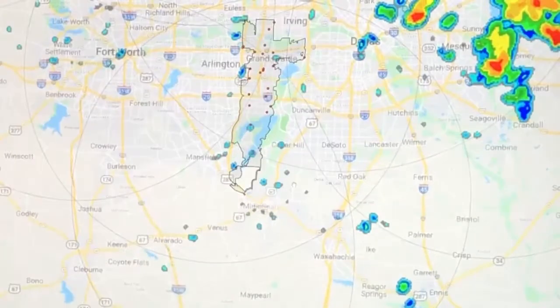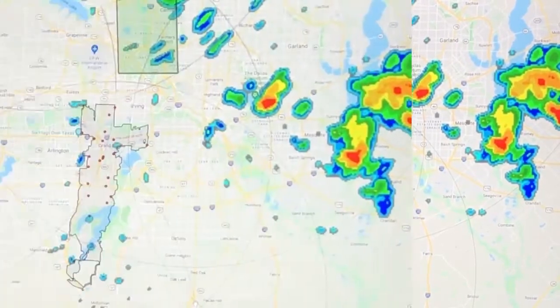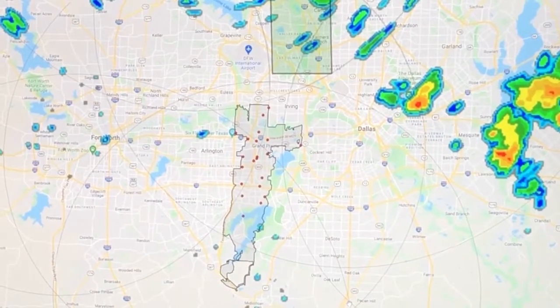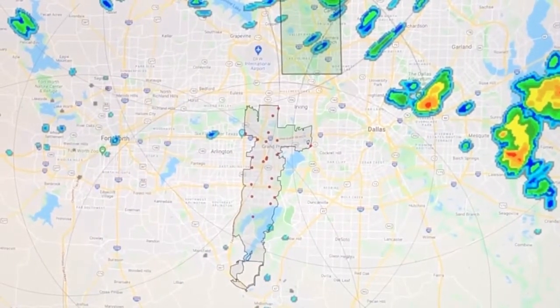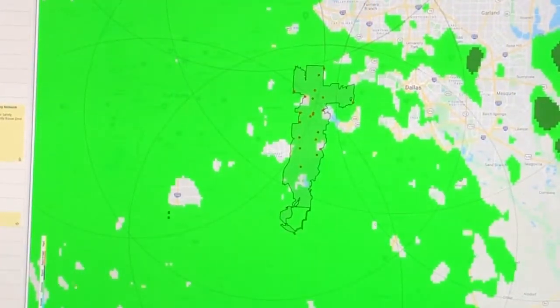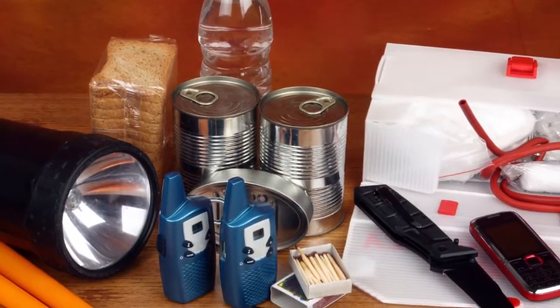The city monitors our weather every day and is ready to tell us what to do if a bad storm is coming. If it's severe weather, we work with the National Weather Service to send out alerts if we need to, in case it's going to be a tornado warning or whatever. If there's ever hail, we would be able to see it. It would be yellow, which we don't have any hail, so that's good. Here is Daniel from Emergency Management to tell us how we can be prepared for and stay safe during a weather event.